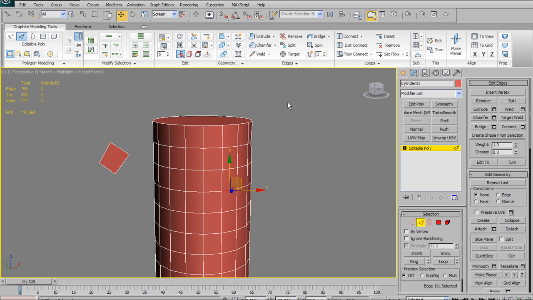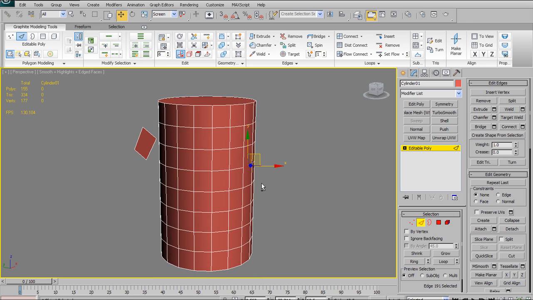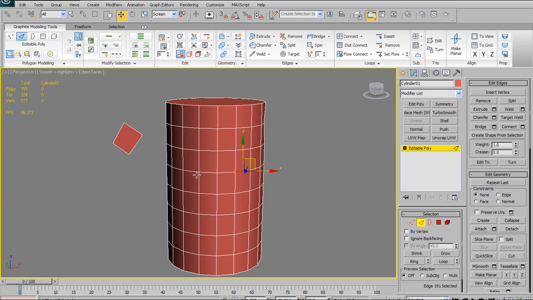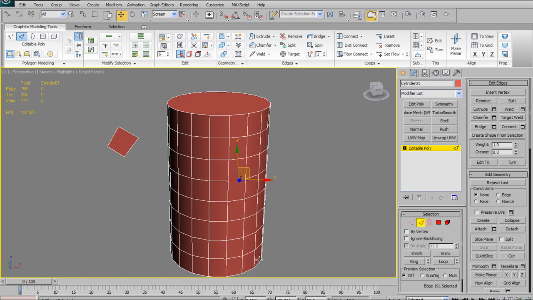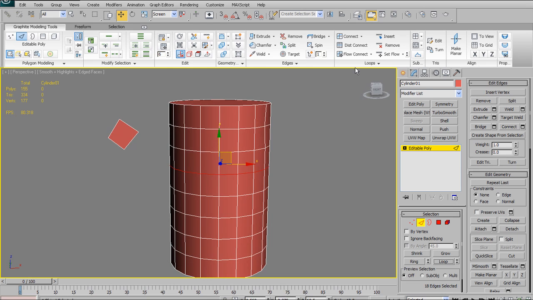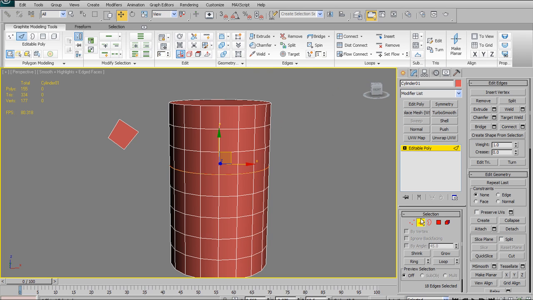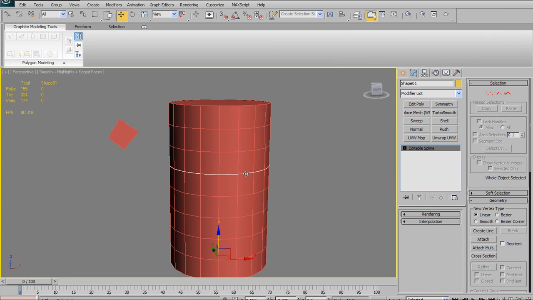This can be very useful if you want to create a spline based on a selection of edges, and then you want to use that spline to perform a different operation. Say you wanted to have something animating around the outside of the cylinder, or you wanted to use some sort of a procedural animation extrude to extrude a vine that wrapped around it, or something like that, then you could easily just take a loop and hit this Create Shape from Selection button, and it will automatically create a spline out of that edge selection that you had.